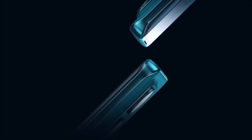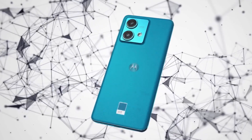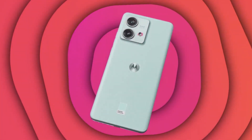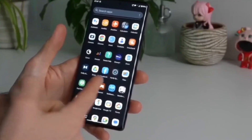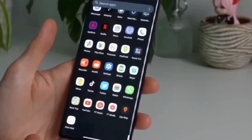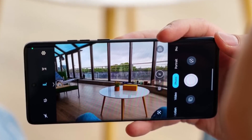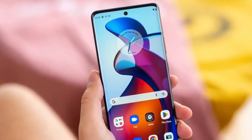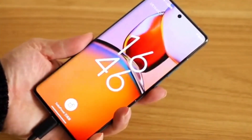Complementing the primary camera is a 12MP ultra-wide angle lens with a broad 120-degree field of view. It's perfect for capturing sweeping landscapes, group shots or unique perspectives, adding versatility to your photography repertoire. Moreover, the primary camera can record videos in dazzling 4K UHD resolution, ensuring that your videos are as sharp and detailed as your photos. Whether you're an aspiring filmmaker or simply want to capture life's moments in high definition, the Motorola Edge 40 Neo's camera makes it a reliable and creative companion.